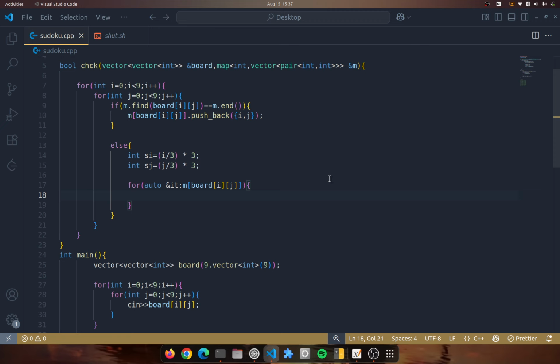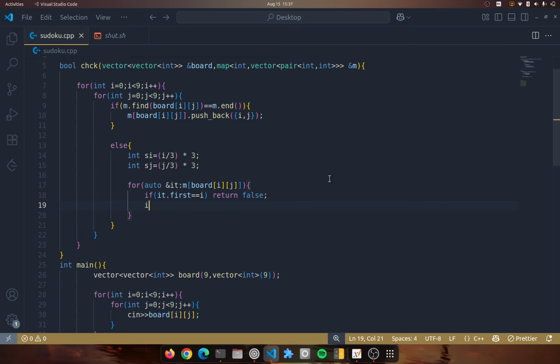Now we have to check for the same row. If it dot first equal to i, return false, because it means the previous element lies in the same row. If it dot second equal to j, return false.